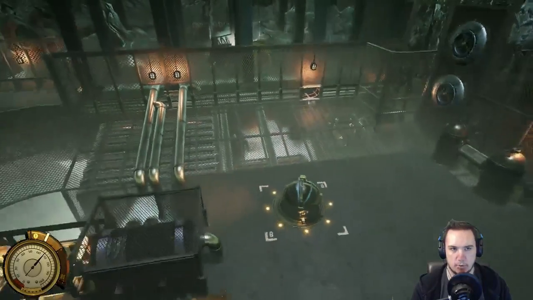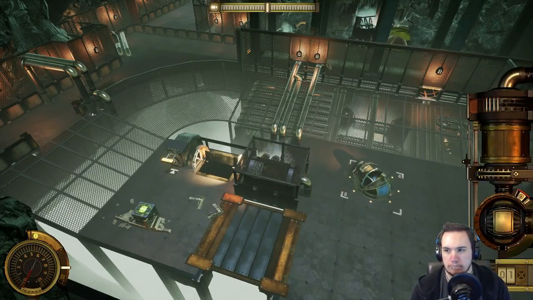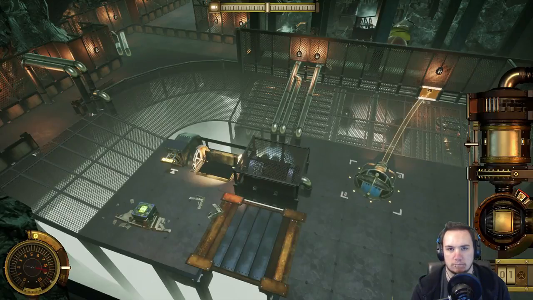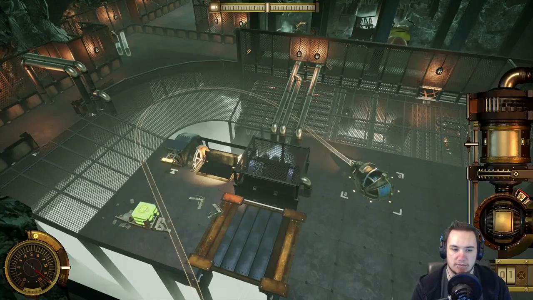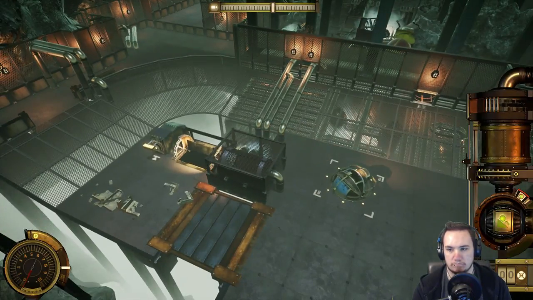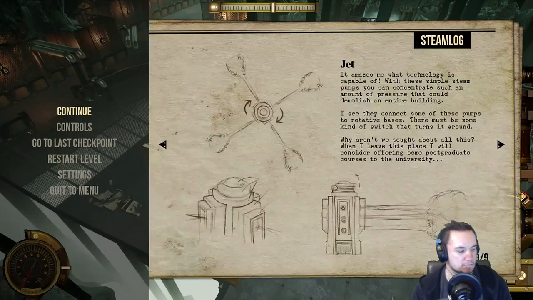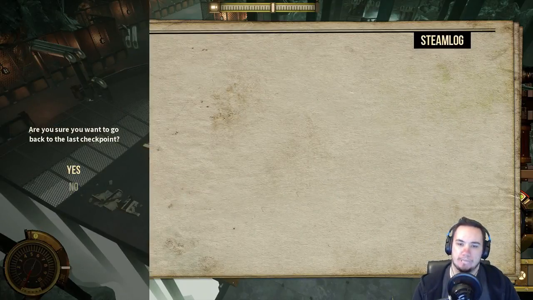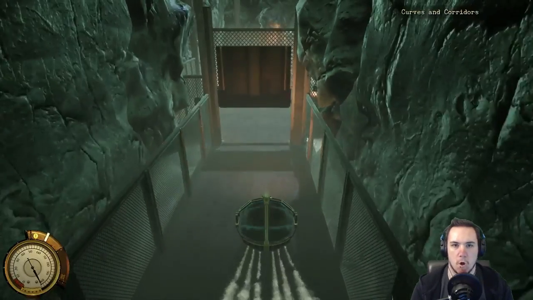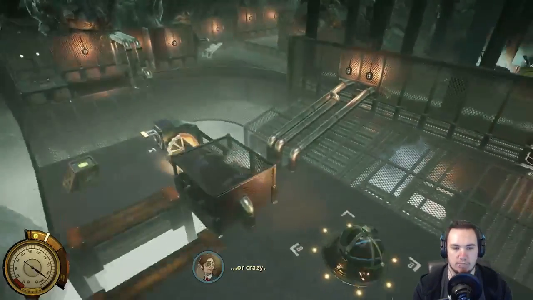One steam ball left, and I don't have a clue what to do with it. That comes out up there. But what I need to do is pick that up. So just what am I meant to do here? Like, seriously? Okay, I've got three steam balls.